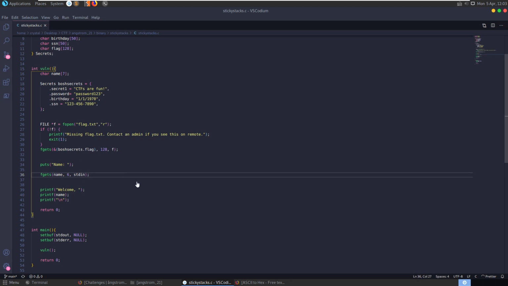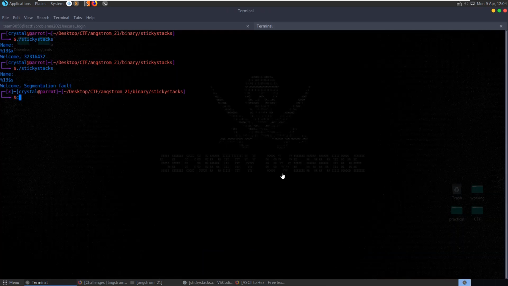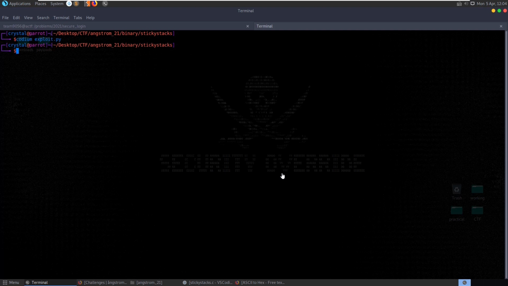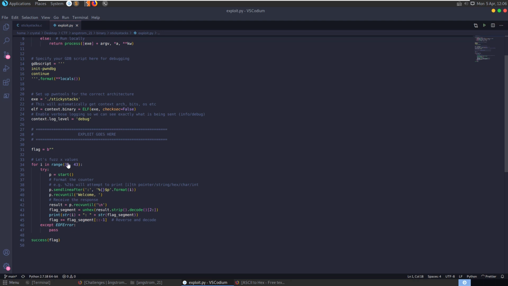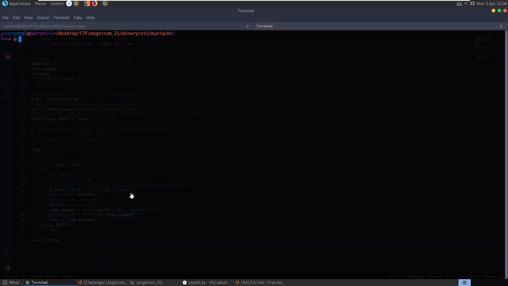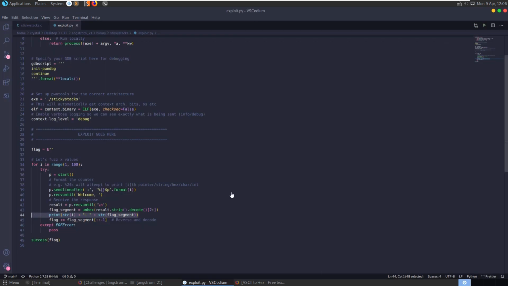So we're going to want to loop through the items on the stack, print them out, and see if we can start printing out some of this information and hopefully get to the flag. Again, we've got a local fake flag set up to test this out, and I've already got a script prepared, so let's open this up. I already have this set up with the correct values, but initially, to solve this, I just looped through 1 to 100, and we're printing these out as pointers. We could print out as hex, but it's not going to give us the full 64 bits that we'll need. If we run this, you'll see that it's going to crash because I'm trying to convert these all into hex, and that's not going to work for us.